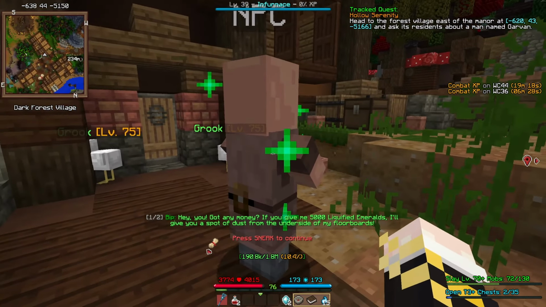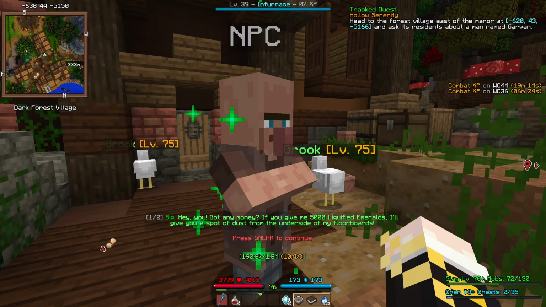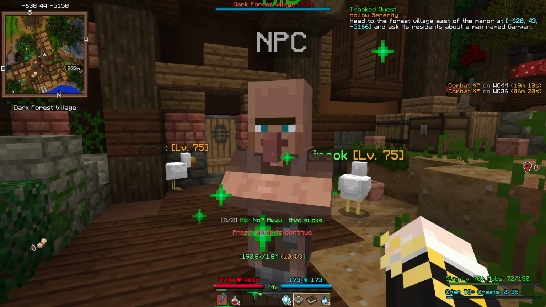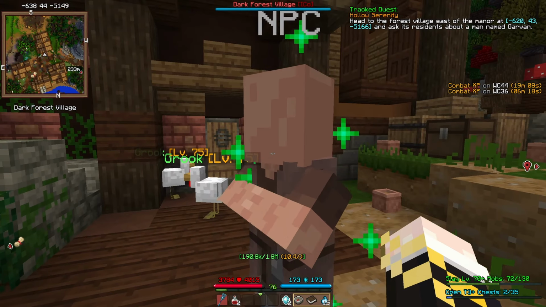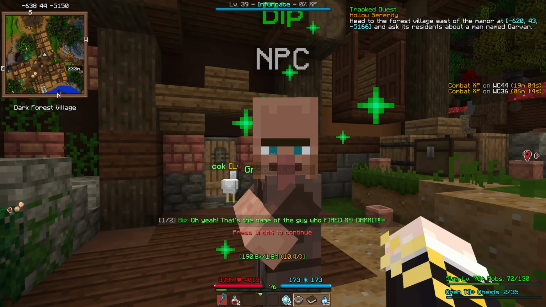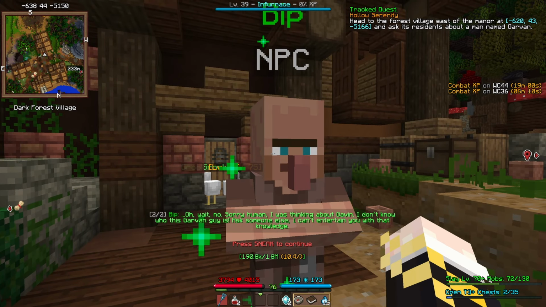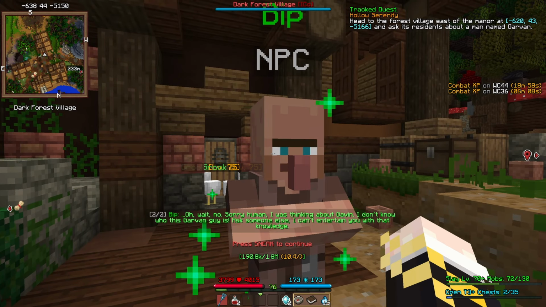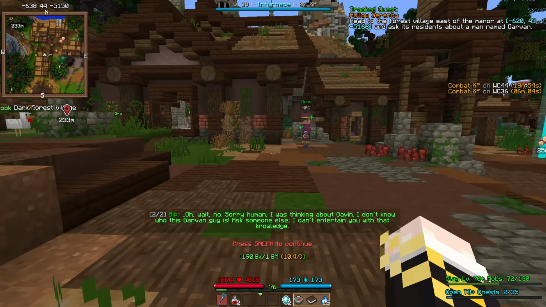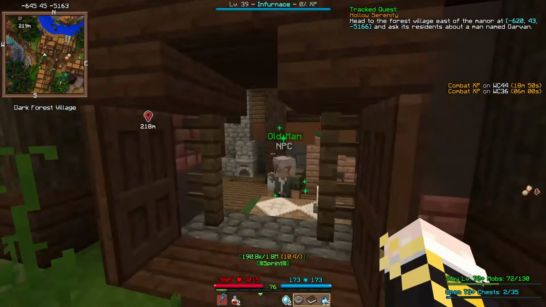Okay, old people. This guy looks old. Hey, you! Got any money? If you give me 5,000 liquefied emeralds, I'll give you a spot of dust from the underside of my floorboards! Oh, wow. No? Oh, that sucks. What do you need? Garvin, that's the name of the guy who fired me, damn it! Oh, wait, no. Sorry, human. I was thinking about Gavin. I don't know who this goblin guy is. Ask someone else. I can't entertain you with that knowledge. Oh, old man. There we go. This is who I need.